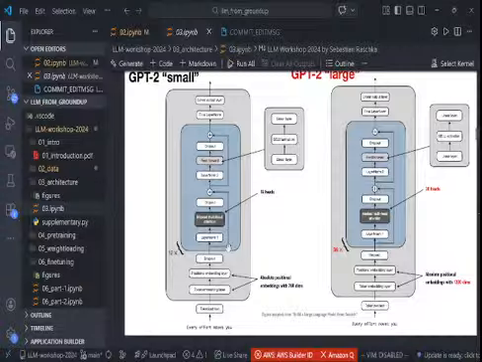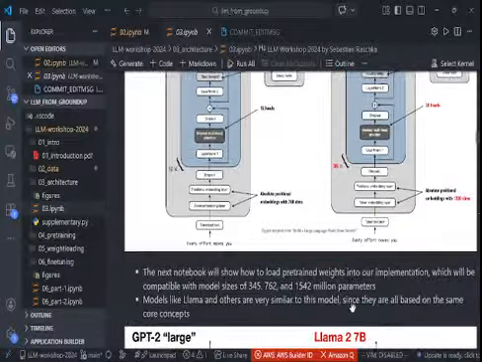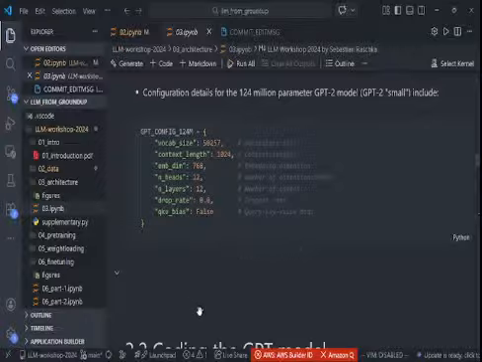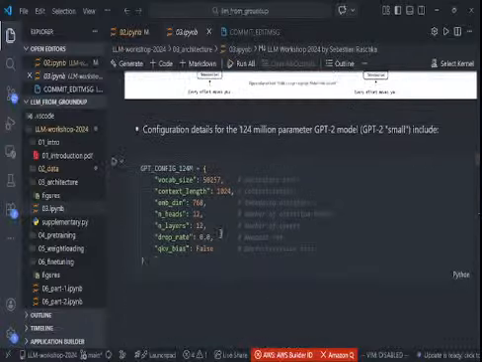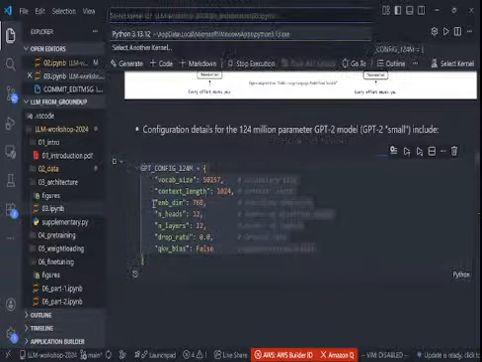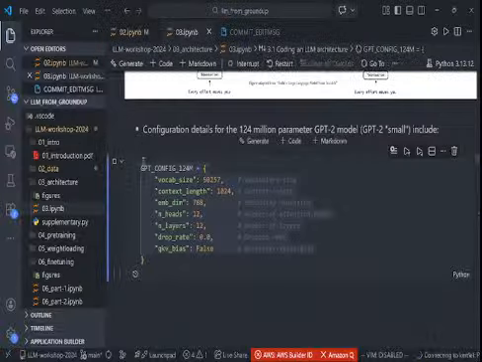So suppose we are interested now in working with this 124 million model. Here is just some hyperparameter configuration to get this architecture I'm showing you here. We don't need to really go over those, but n layers is the number of times the transformer blocks get repeated. I could also have called that n transformer blocks maybe. The number of heads here, embedding dimensions.